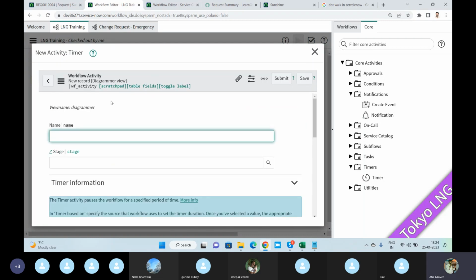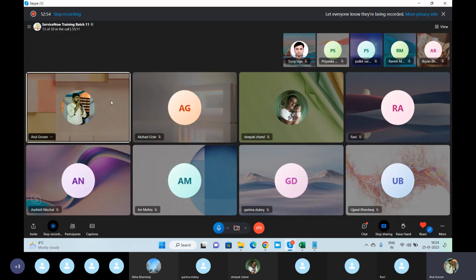Generally, it is used in integration. Generally, it is used in the change request. I'll give one example on the same point. In one of the organizations where I was working, we created their change workflow. The problem is that the first level of approval goes to 200 people in a single shot, because they have one group and they want it to go to 200 people in that group.